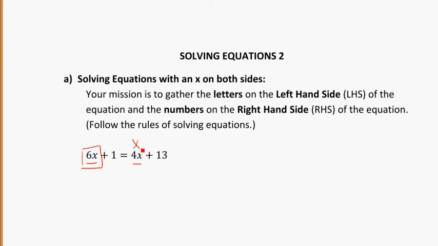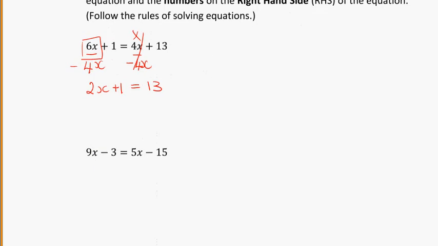So we need to undo by adding or subtracting any terms with x on it on the right hand side. So we don't want 4x on that side, so we're going to take it off. But we also remember we have to take it off that side as well. So write down the other terms because we haven't changed them, but let's do these calculations. 6x take away 4x is 2x. Now I've got my plus 1 there equals 4x take away 4x disappears, but we've still got 13.